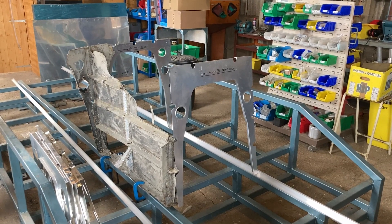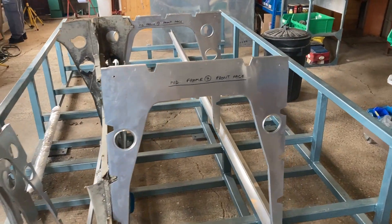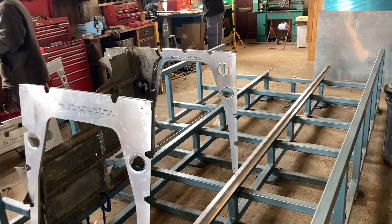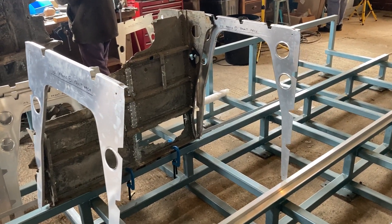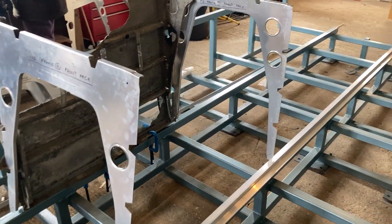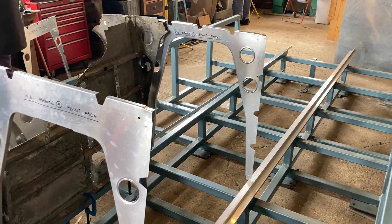This is the piece of keel previously shown with some of our new bomb frames, so that you can see how the structure would start to come together on the jig. Why build it this way up rather than follow Shorts' original idea? Well, the main reason is we don't have a massive gantry or crane to turn the jig after we finish using it. The other, and probably much more plausible reason, is that we really just like doing things the hard way.